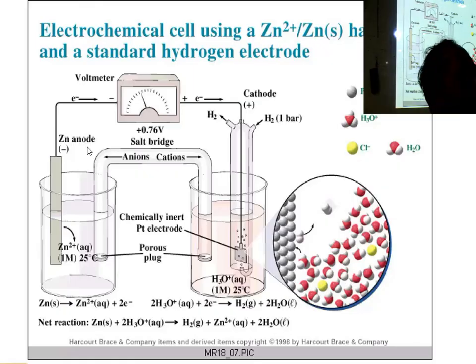This is the pairing. After this pairing, the hydrogen half cell is taken as 0, and this other half cell has some value, suppose x. Now you measure the total potential. From that, you deduct 0. That means whatever you get is the half cell potential of this particular half cell, zinc ion, copper ion, any one you can find out.